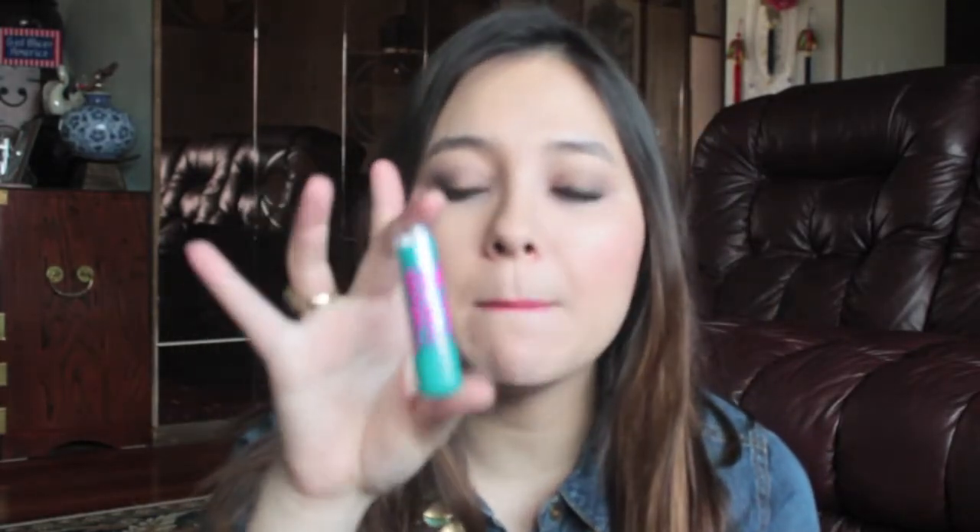The next thing is Altoids Mints — the Simply Mint flavor, sugar free, the mini mini ones. Small and compact, love that. Next I have Baby Lips in the flavor Grapevine; it smells like candy grapes and it's moisturizing. I'm not a huge Baby Lips fan — I don't think it's the best moisturizing product — but when you're in a pinch and you have chapped lips, it helps a little.